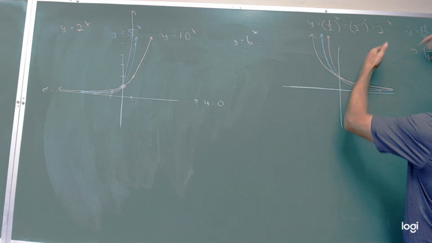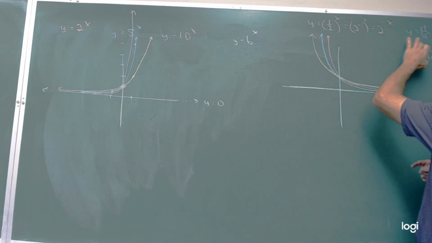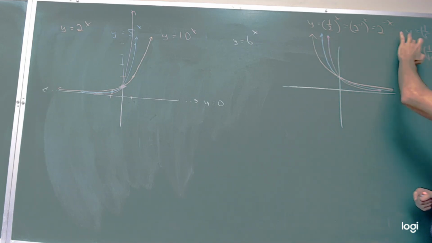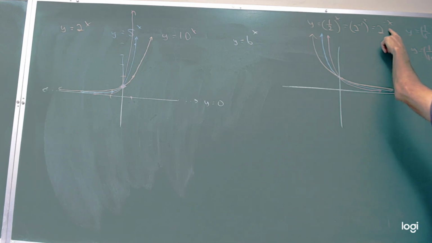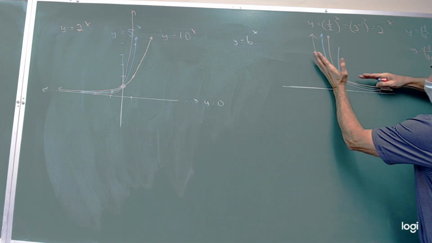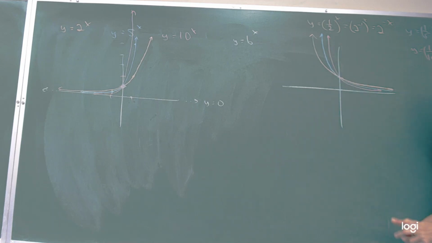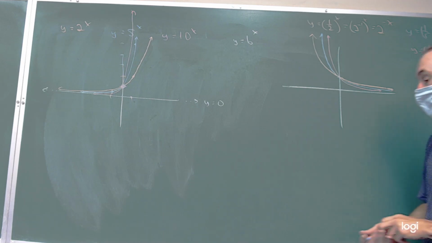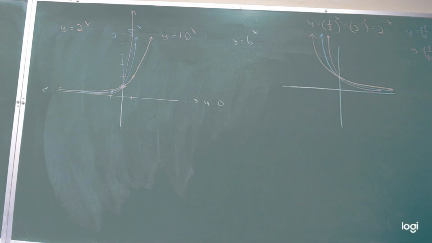I think of it as, in this case, you can either think of the base getting smaller, because 1/5 is less than 1/2 and 1/10 is smaller than 1/5, or as our base is bigger but it's being reflected, that growth curve that we're reflecting, then it's going to become closer to that right angle. It's getting steeper on the left side, where it is steeper as it falls, and it's hugging the x-axis faster there. So it's important to keep an idea of that, to have an understanding of what's going on there in terms of its graph.